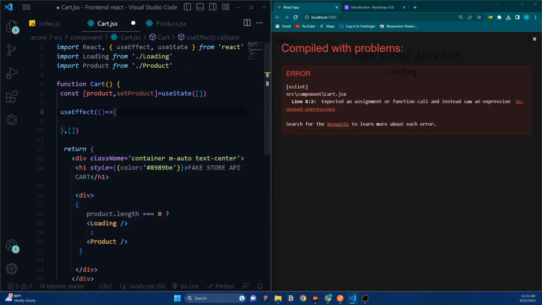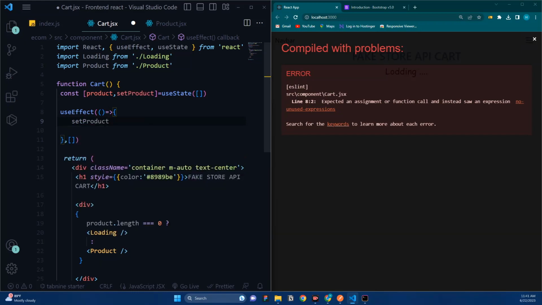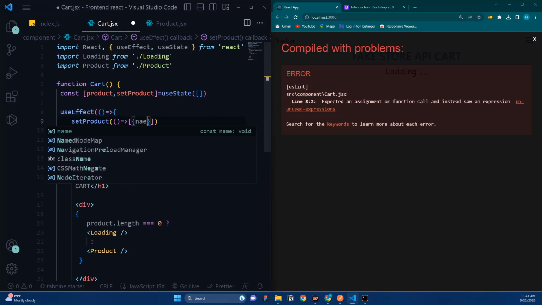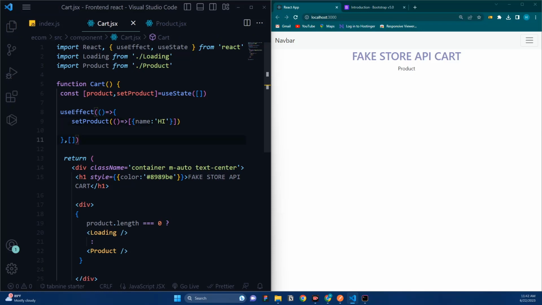So here I can say setProduct is going to be our function, and setProduct is going to be an array that contains name, like this. Now if I save it, you can notice one thing.